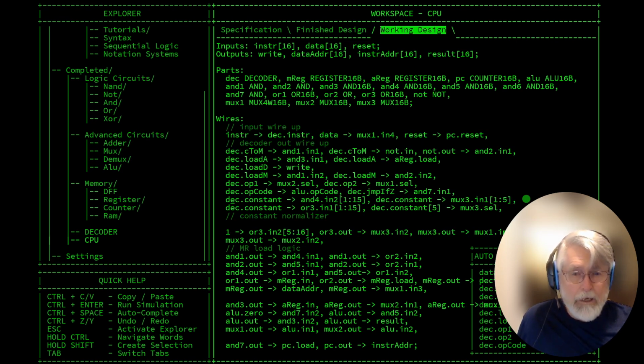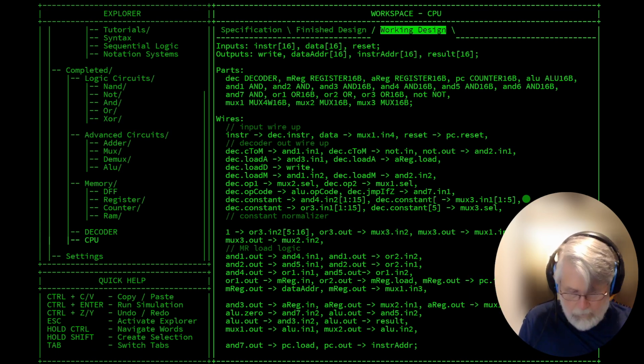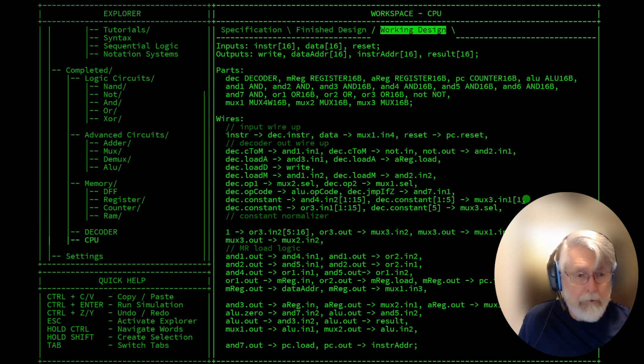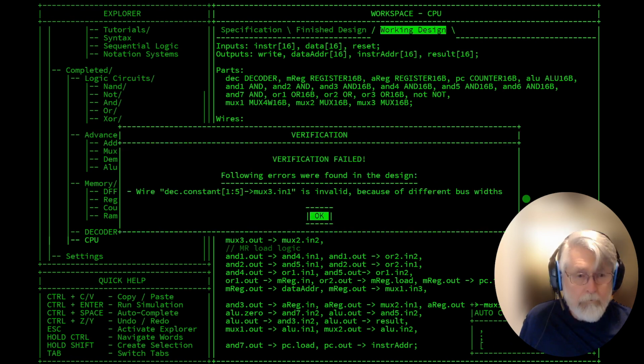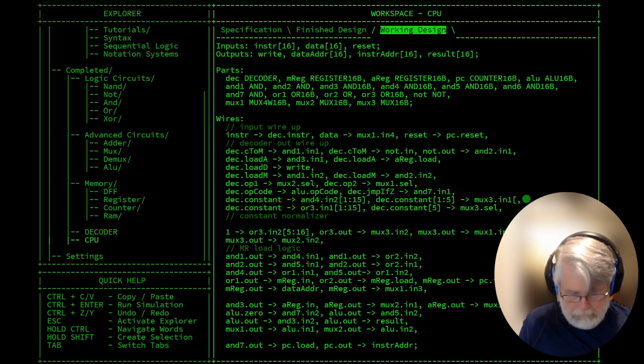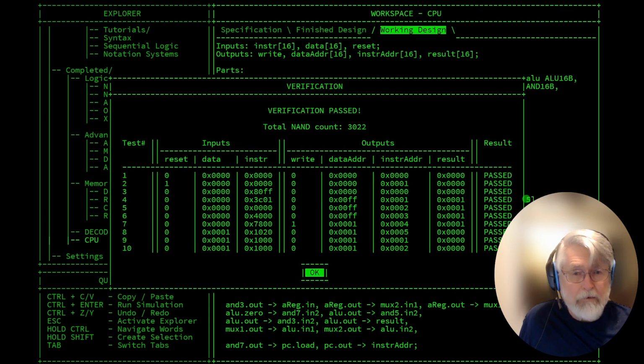All right, and come here. And I can remove it here. No, it says it's still different bus widths. Okay. I thought you only had to put it on one side, but I guess not.